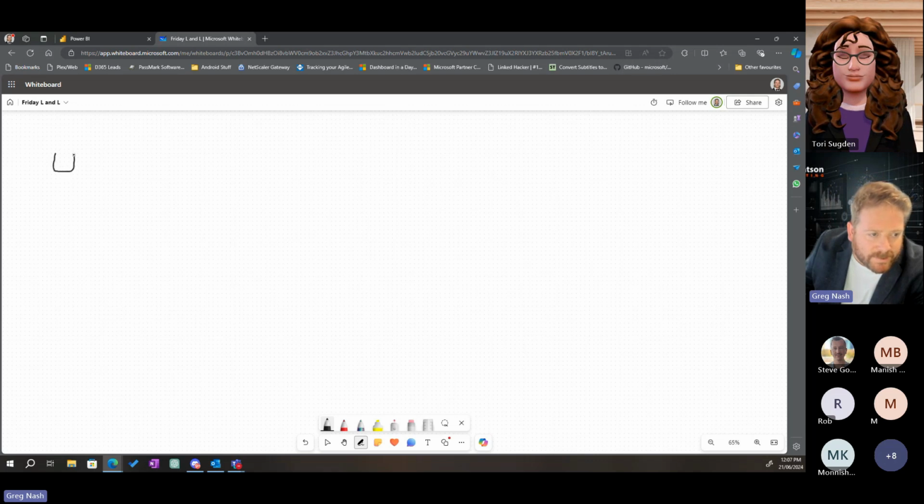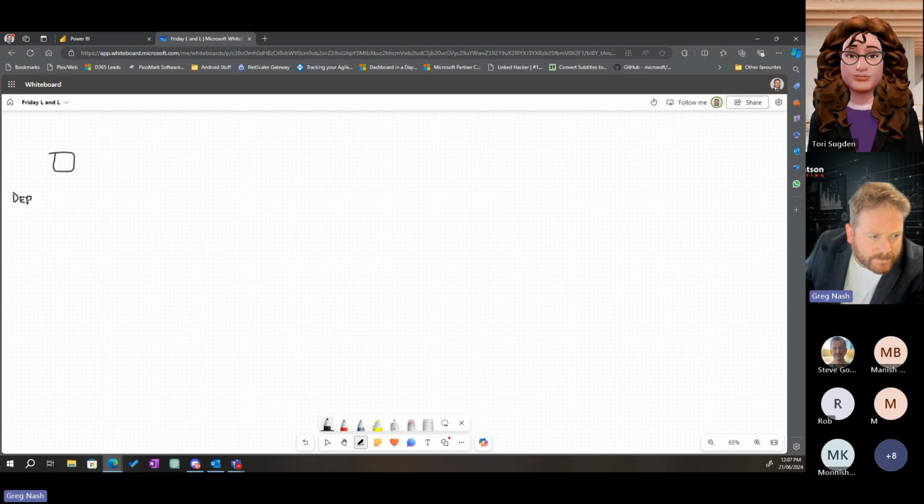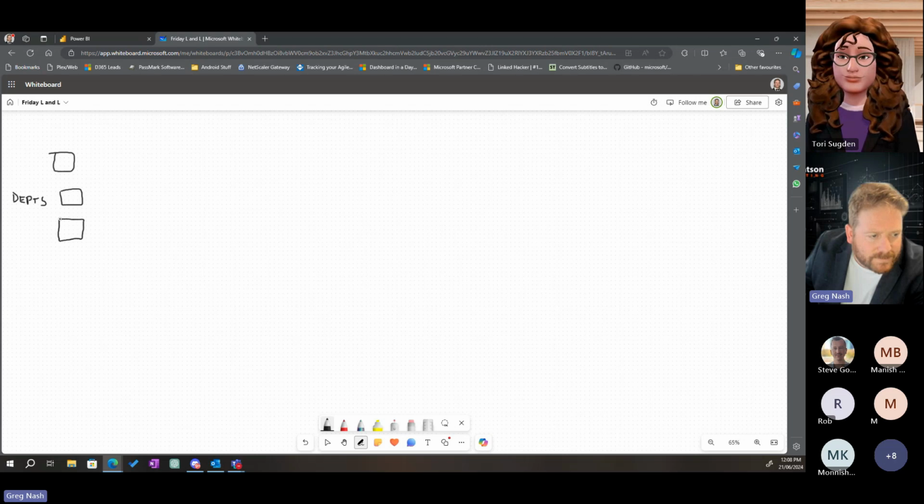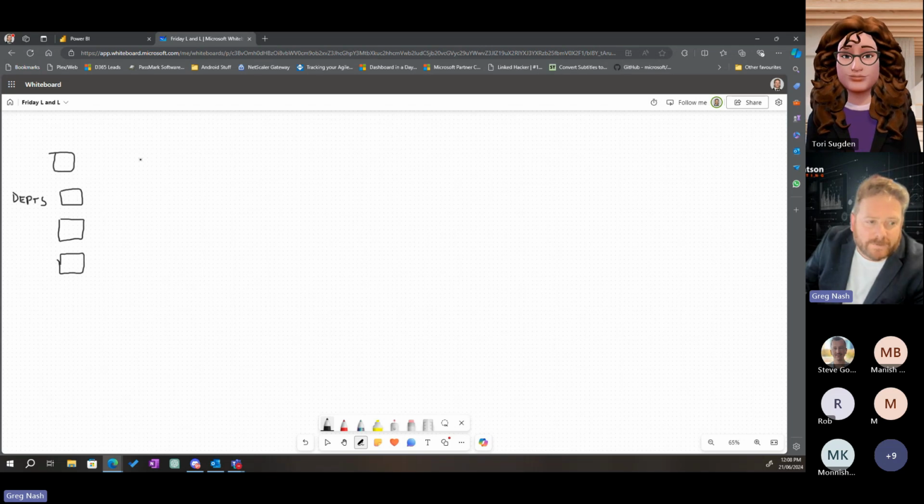From entry, we've got departments over this side. Remember, we spoke about our departments in our budgeting scenario. There are multiple departments; they each do their own budget. There's like 5 of them. I'll make 4 boxes. 5 boxes is too many. 4 departments, and they all create their own budget.